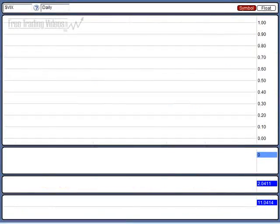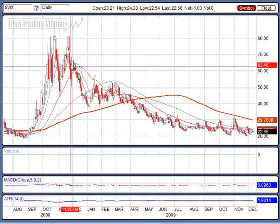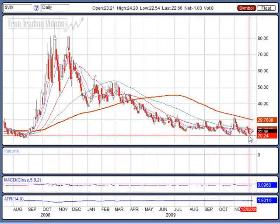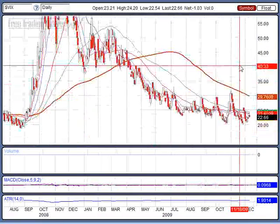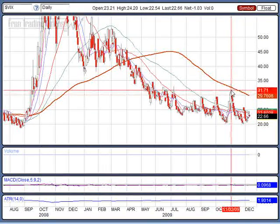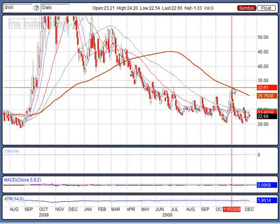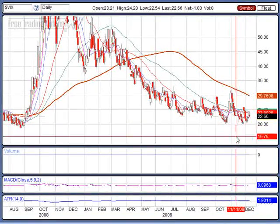Now I'm going to bring the VIX in. The reason I want to bring the VIX in is I'm going to bring in some data. Come down, down, and look, we have this double bottom type formation that's kind of working itself in. Technically speaking, as far as the textbooks are concerned, it's not a double bottom until we pierce the middle of this area. So we'd have to get over 32.33 for it to be a confirmed double bottom.